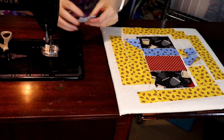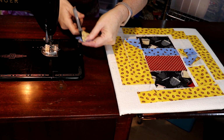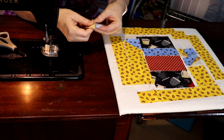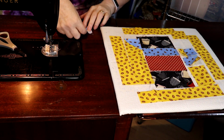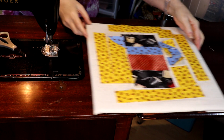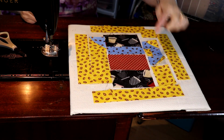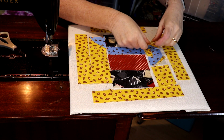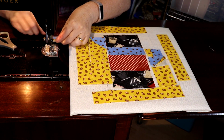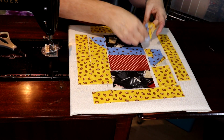And here we go. Oh, I missed cutting off that point. That extra little point got missed. Oh well, I'll cut it off now. And we're just going to open up this. Now, I'm laying this all back into a handle, and once I see the handle shape, I start sewing it together. So I'm going to sew these two pieces first and leave, and I'm going to flip up. Oh, I'm going to change feet first. Hang on, I'm going to put this all back.